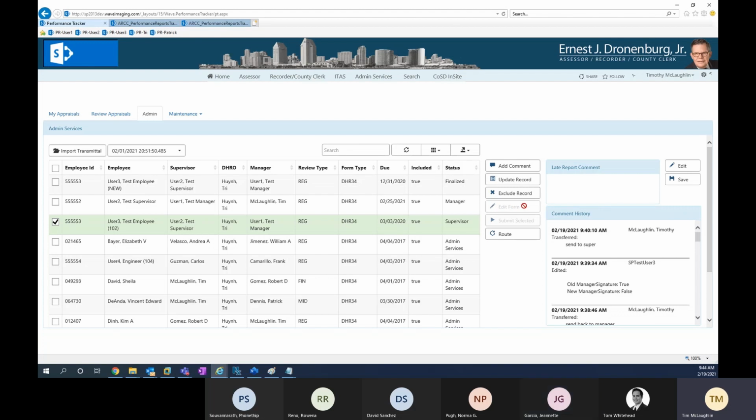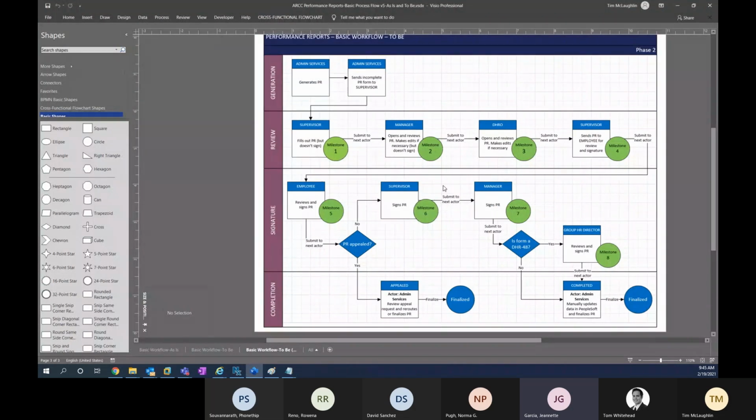Is that the case? Just because you have the edit form doesn't mean that you can actually edit the contents. It just means that you can open the PR. So my only question on that one is that in some cases we have employees who need to have their probation extended and their PRs have already been sent out, and maybe they've been completed a little bit by the supervisor, but I don't foresee that it would actually have been sent to anybody for review at that point, but it still wouldn't be in admin services anymore. And so because of that, if we have to update the rating period end date because their probation has been extended, we can still do that though, right?